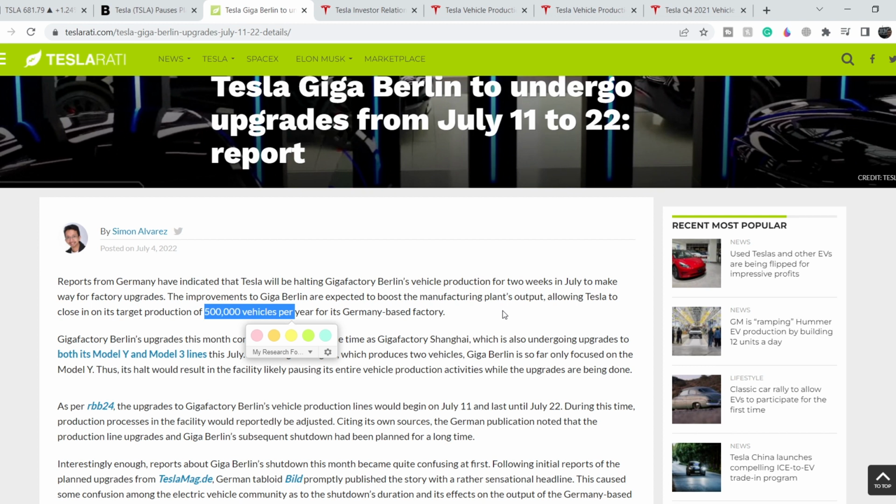But for now, definitely, it might be very painful in a short period of time for Tesla because of the total sentiment of the market, because we still have supply chain issues for different goods, and we still have very high inflation. So overall, the general market is quite bearish, and that's why this type of news might affect the price of Tesla in a negative manner.